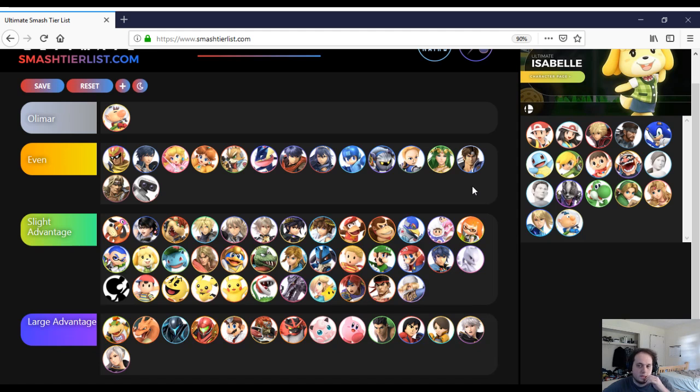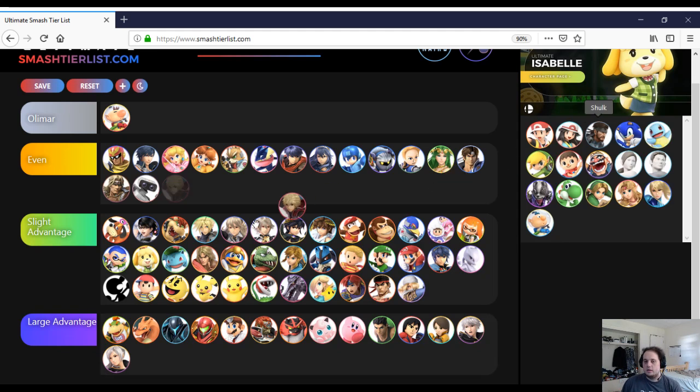And I think that kind of makes them suffer a bit, Sheik especially. Shulk, that's an even matchup. I know all the Shulks are like, we beat Olimar, we did it. No. I'll tell you right now, Shulk does not beat Olimar. And I will beat any Shulk who says they beat Olimar.